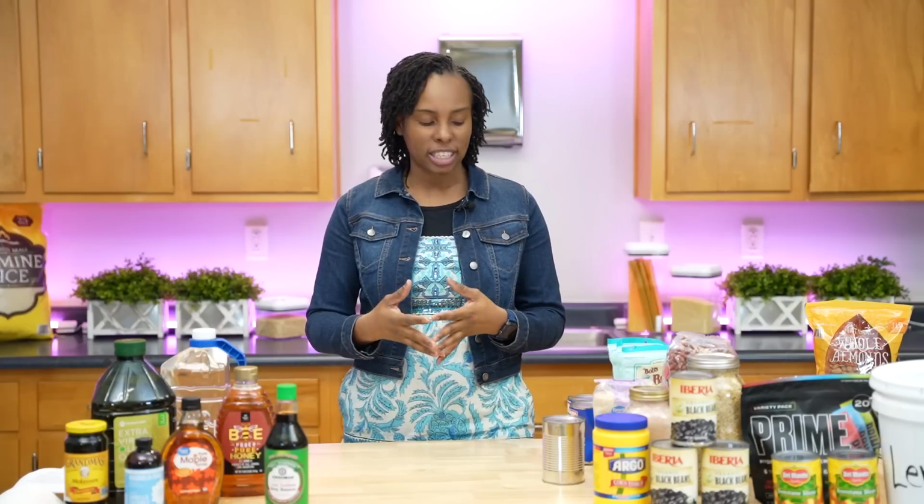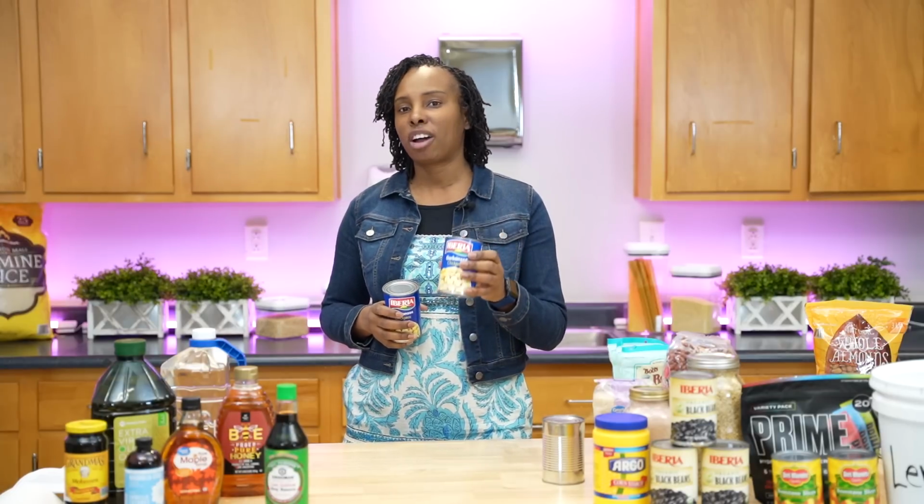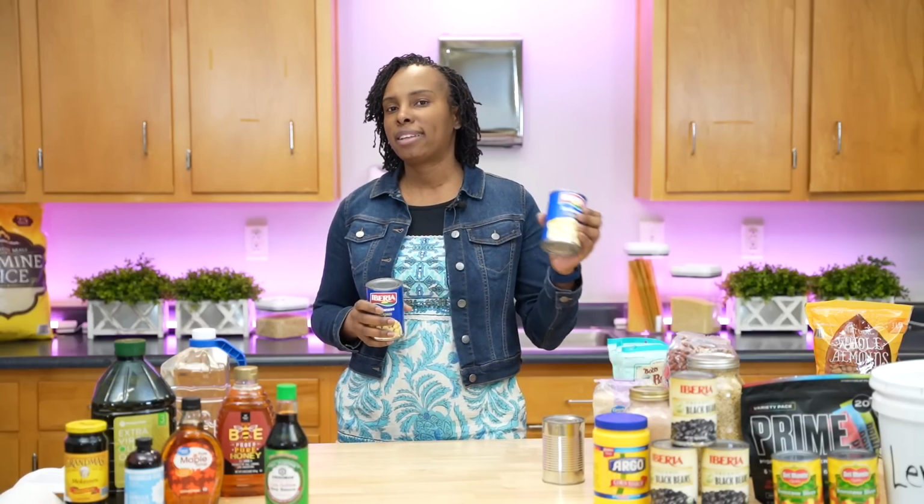Also consider the shelf life of items. There are certain items that you would buy that, within a month you have to eat it and it's gone, or you have to throw it out. When you want a survival pantry, the longer the shelf life, the better it is. And that brings me to the expiration date. Now, if you purchase garbanzos, say one can of garbanzo will expire in August of 2025, and the next can of garbanzo will expire in December of 2025. You want to get the one that has the longest shelf life so it will store better for you.